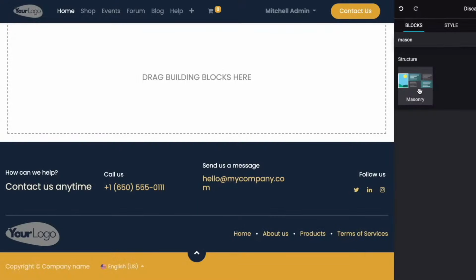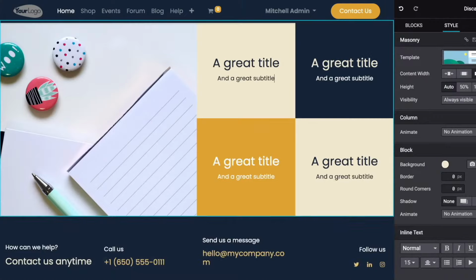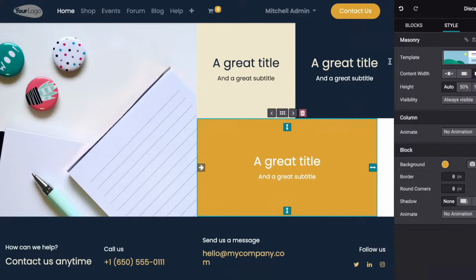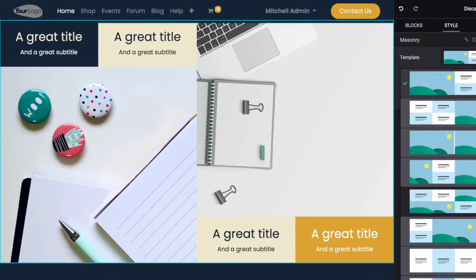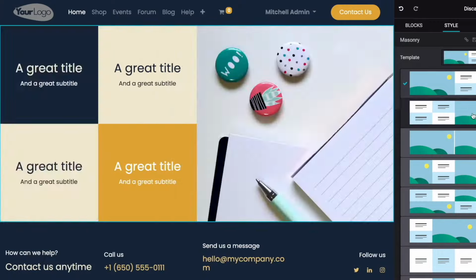The Masonry snippet is a convenient way to display website content on a grid. It has been in Odoo for many versions, but we realized that the usability was sometimes difficult, especially when you wanted to change the position of the inner blocks. That's why we've created some predefined templates to help you achieve the best layout in a few seconds. That's a small improvement, but it will definitely make you spare a lot of time.